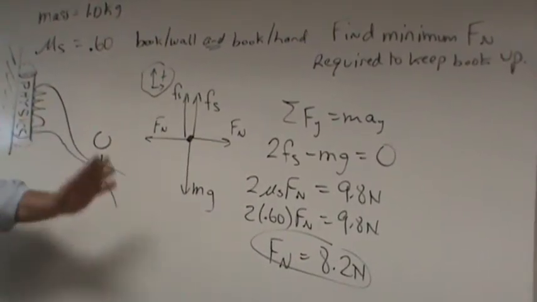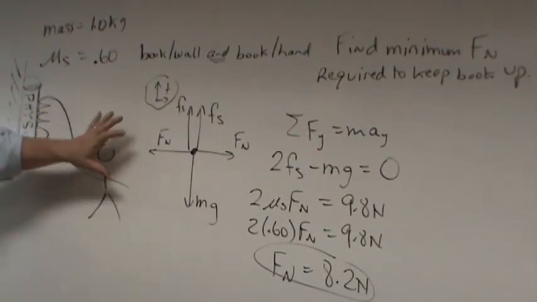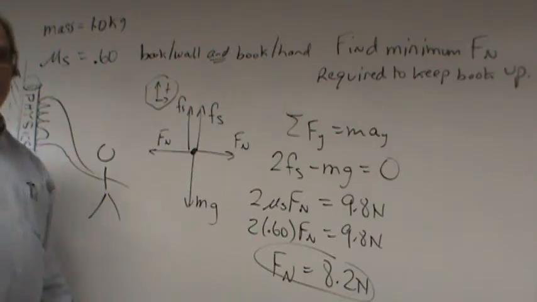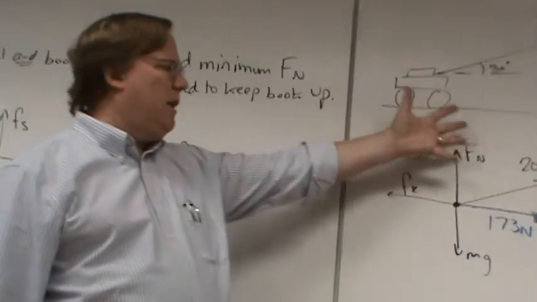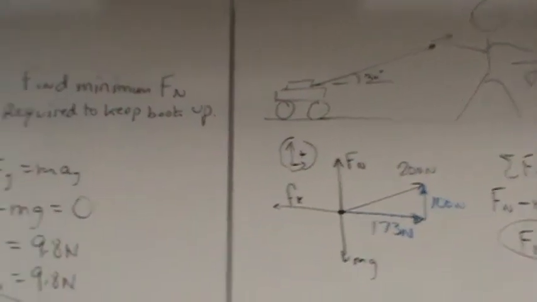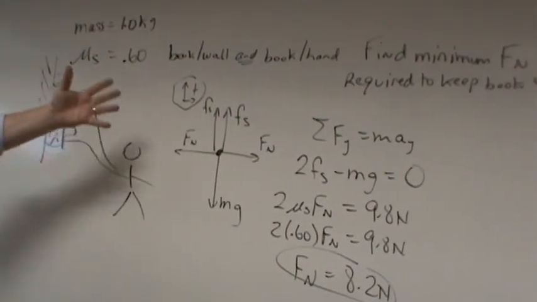You're going to end up with 2 problems like this between tonight and tomorrow night's homework. One problem where you're pressing a book against the wall, and another problem where someone is pressing a book between their 2 hands. But they're both done the same way. You end up having 2 normal forces, 2 friction forces, and the weight. So I'm showing you these problems to show you techniques. The big thing I want you to get from the lawnmower is make sure that your components have arrows on them, because that'll affect normal force. The thing I want you to get from this is just this interplay between normal force and friction force.